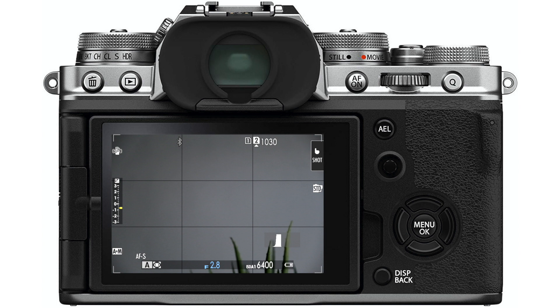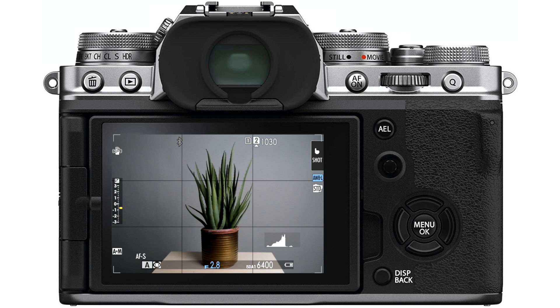Even better, if you have a custom white balance card — like this WeBow white balance card — put it in front of the camera's lens, wait for the auto white balance to correct, then push that button to lock that value in. Just note that if you use this method with a color-neutral object, you need to make sure the light falling on that object is the same light falling on your subject, or else the auto white balance will be off when you move to your subject.